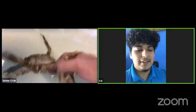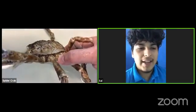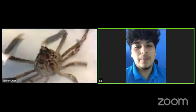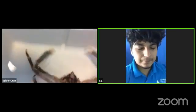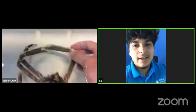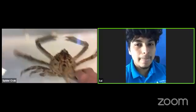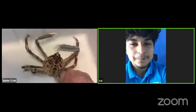It helps it defend itself, but that's something I'll get into in just a minute. Now, it has those little hairs. They're called tubercles. Something else about the spider crab that's very noticeable is its long legs. The spider crab can vary in different sizes, and really the common spider crab can grow up to about a foot long.